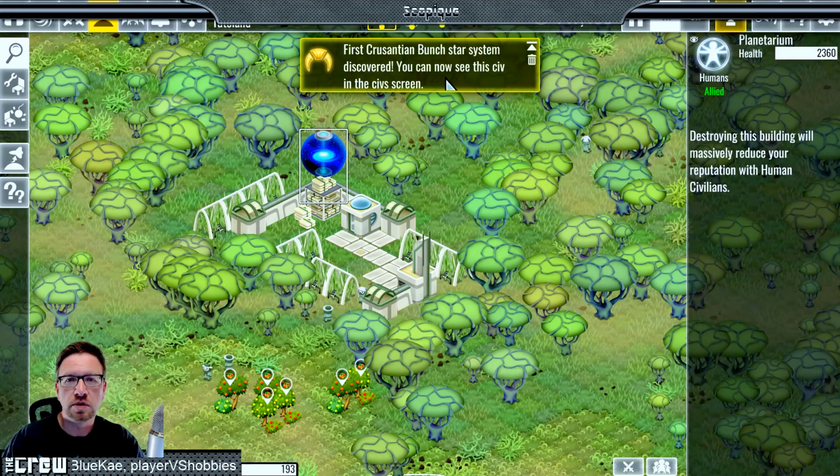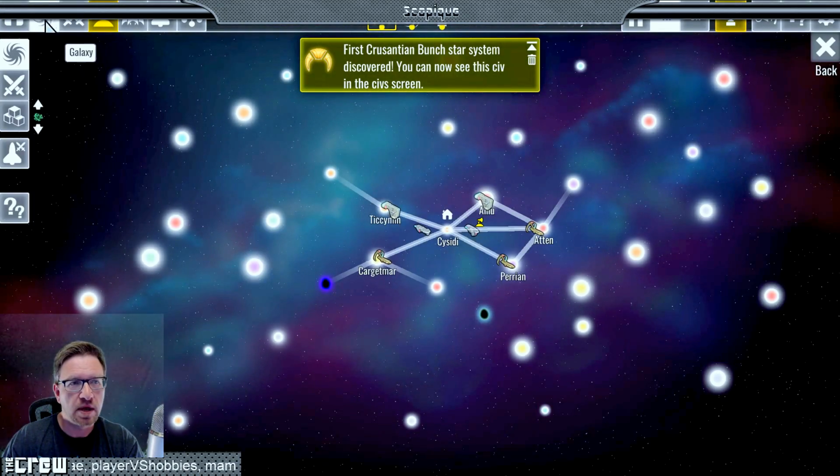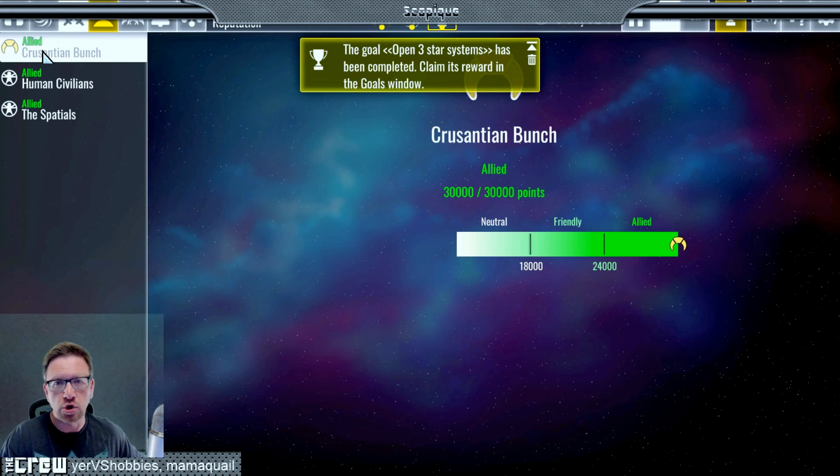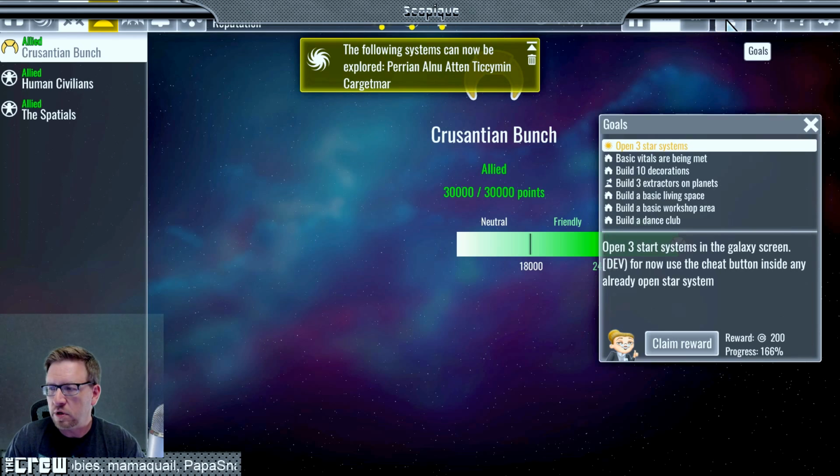Crustacean Bunch Star System discovered. You can now see this sieve on the sieve screen. That's my galaxy. This is my sieves. Oh, the Crustacean Bunches. The goal open 3 star systems has been completed. Claim its rewards in the goals window.